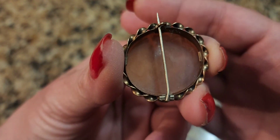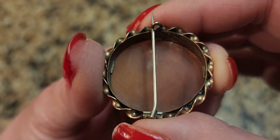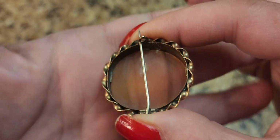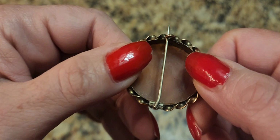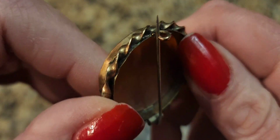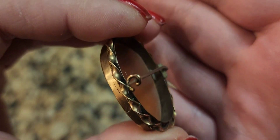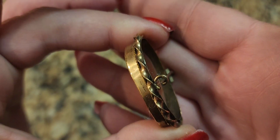All right, so, of course, by now you realize it's a brooch. I'm not going to flip it over yet because I'm nervous. And it looks really dirty. Okay, I'm going to try to guesstimate the age. Let's take a look at the attributes of it. Okay, so we have a C-clasp. When you have a C-clasp, that generally means that this item is old.